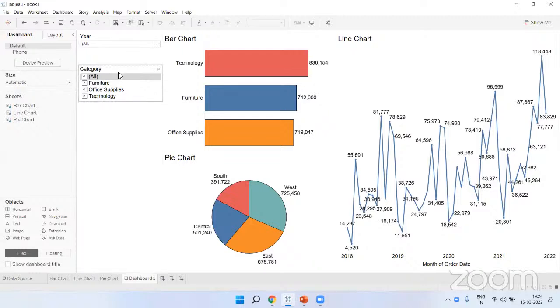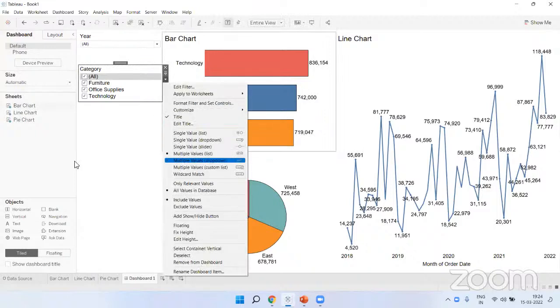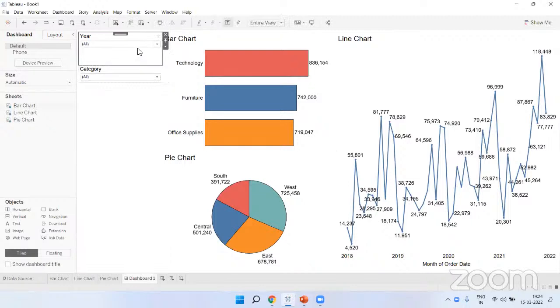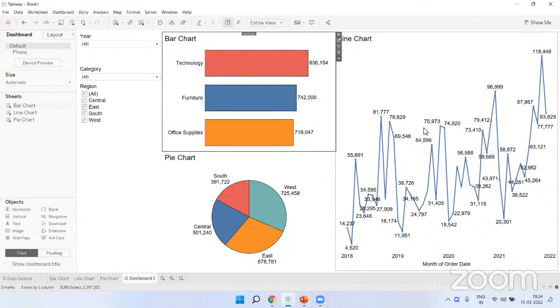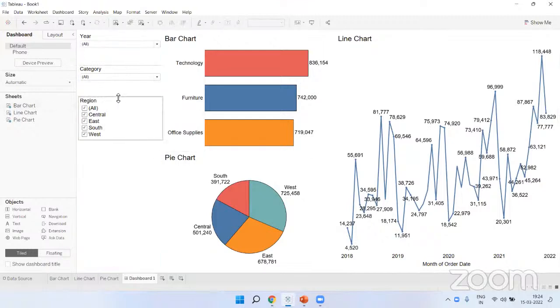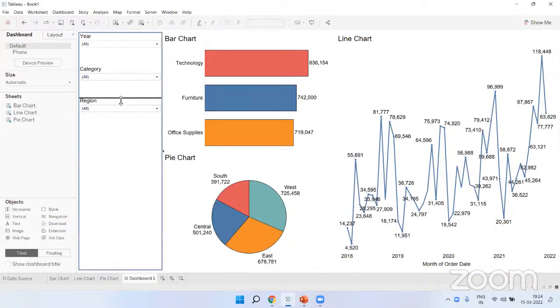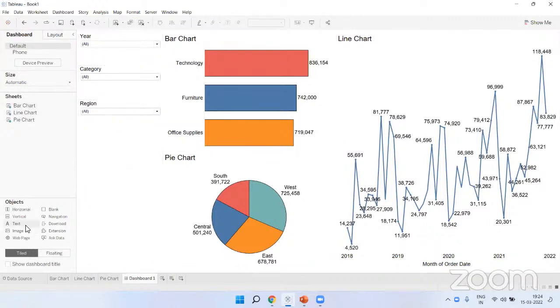Now, next thing, what I need to do, I need to make sure that this has to be in drop down. So select this, follow the same process, convert this into multiple values drop down. So here you can see that I have applied this filters. Now, which is the last filter? Region. So I will follow the same process. Go here, go to more options, filters, and region. This way. So you can see region is added up, and I can increase the space between category and region as well. You can click here and say multiple values drop down. Okay. So did we understand like how to add the filters in dashboard? This is very simple process. Okay. So you can see year, category, and region.